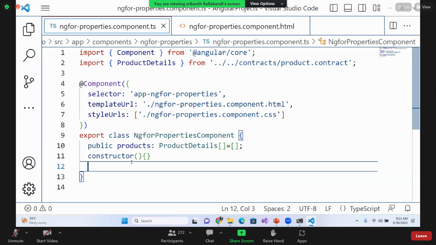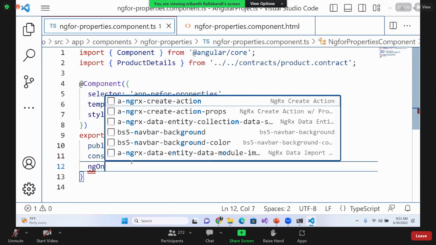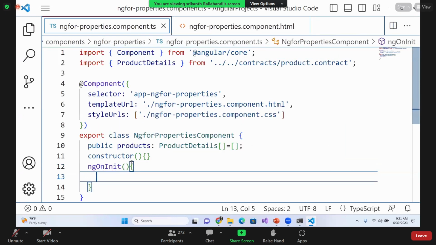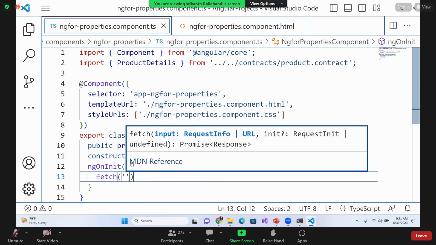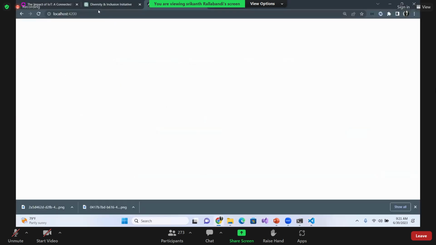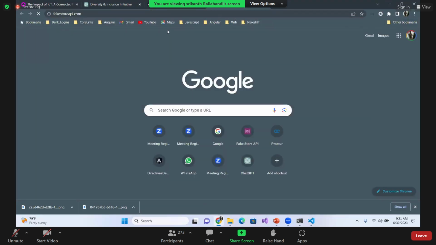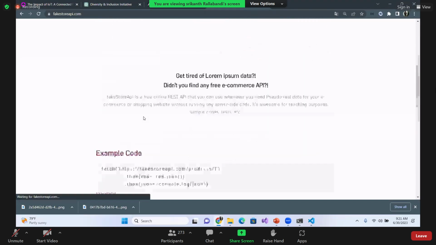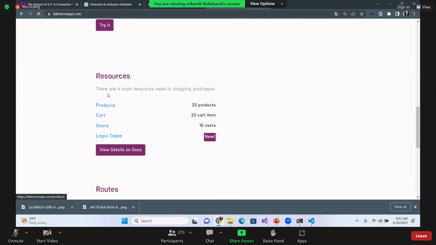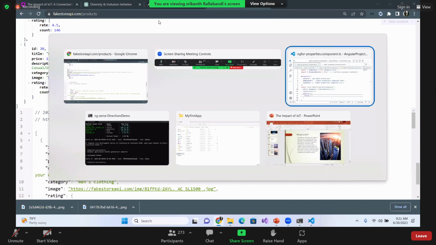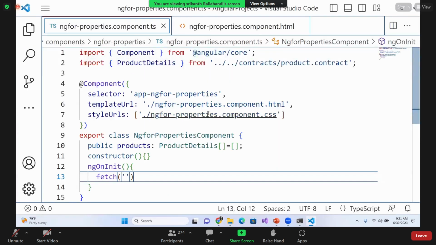Now I created a constructor here and then I'm using ngOnInit, where I can fetch the data. So how can we use it? Fetch and use the URL. What is the URL? It's the Fake Store API URL. If you come below, we have the products available. Let's go to the products over here and give it over there.